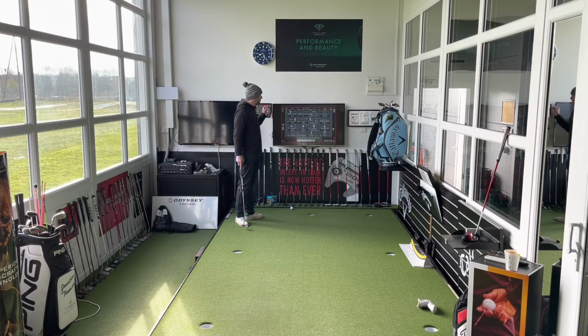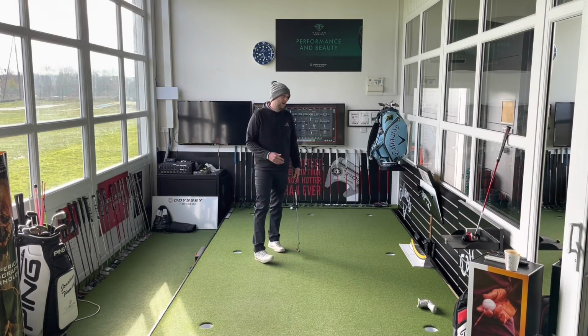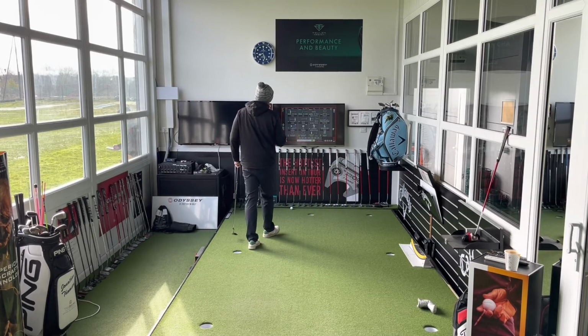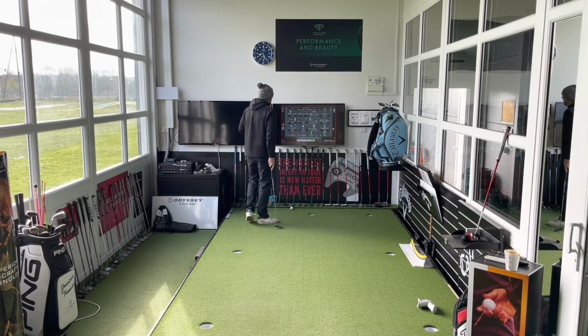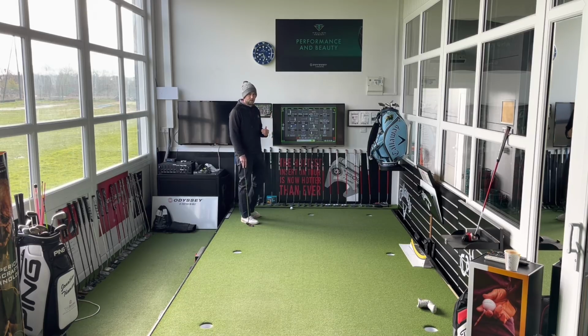One other big thing is the path is out to the right, so my tendency with this putter is to get the path working out to the right. So a few things that I need to work on there. Tempo's not too bad, lie angle is a little bit toe up. So I'm going to now change over and start to see what the tendencies are with the Nano.